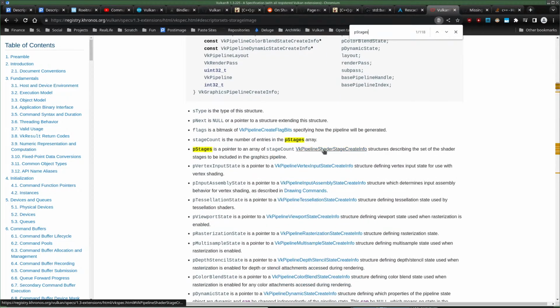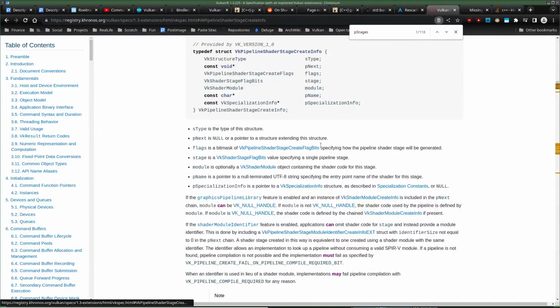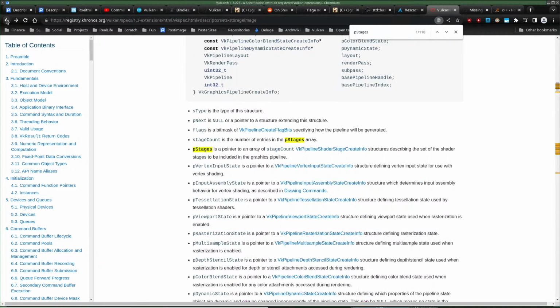Let's see what that exactly is. Like stage module name. So that's just the shaders, the shader code, the compiled shader code probably. P stages, okay.